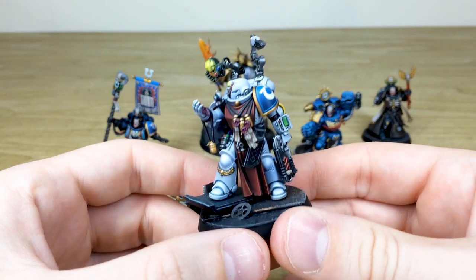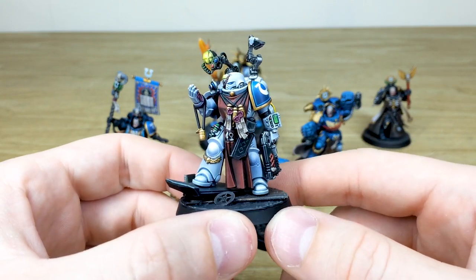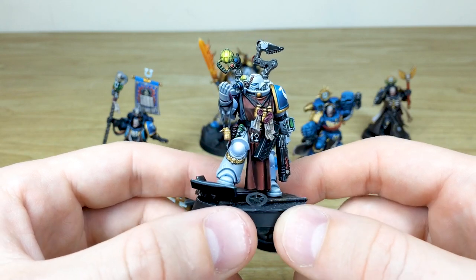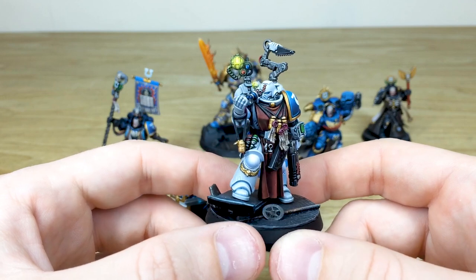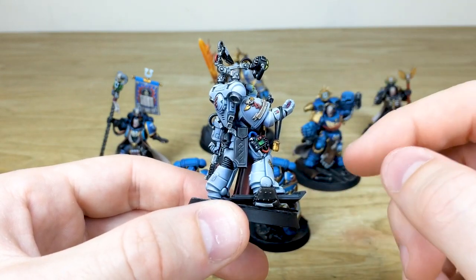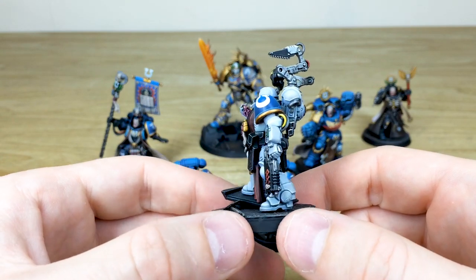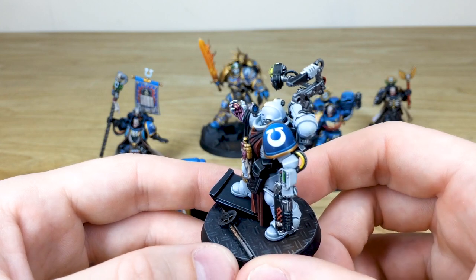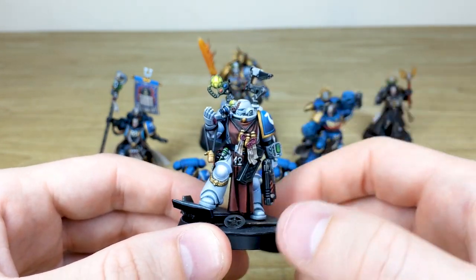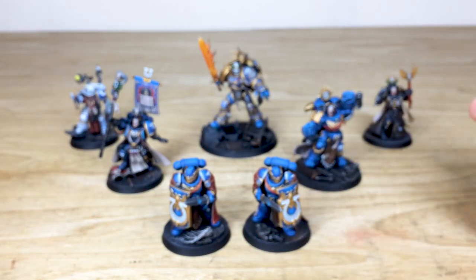Let's now have a look at the Apothecary — a really super vibrant white contrasting color, super clean as you'd expect from us here at Siege. All the dials and buttons fully painted, the canisters on his hip have liquid and blood flowing in them. There are lovely subtle amounts of OSL on the light — not overpowering, doesn't look like he's at a disco — a really awesome lighting effect. Every little screen, dial and button is done, even the ones on the wrist. Nothing is missed whatsoever. The progenoid glands in his hand are done to a super clean fashion, and there's a great glass optical lens element that works extremely well.